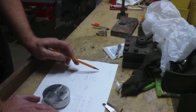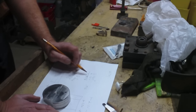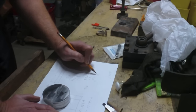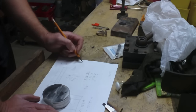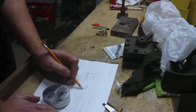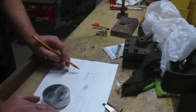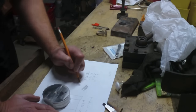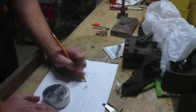Oh, wait a minute. That's an error there. I thought that looked like way too much. This becomes a 2. This becomes a 10, 9, 12, 7, 9 minus 1, 8, 2, 2, 2, 0. 0.870. Okay. So 0.870, which means this is wrong. Because 0.870 divided by 2 is 0.435. So I want to take off 0.435 off of each side.